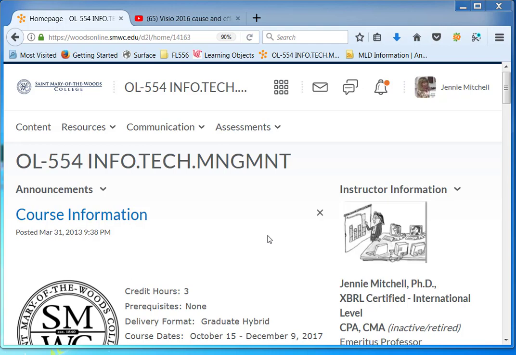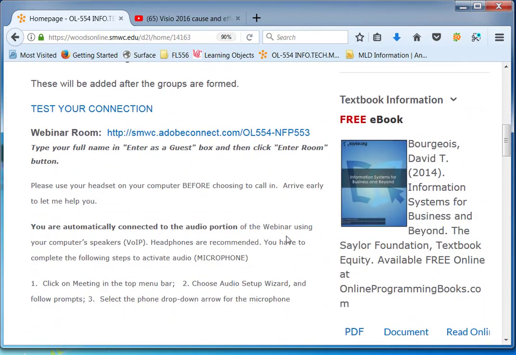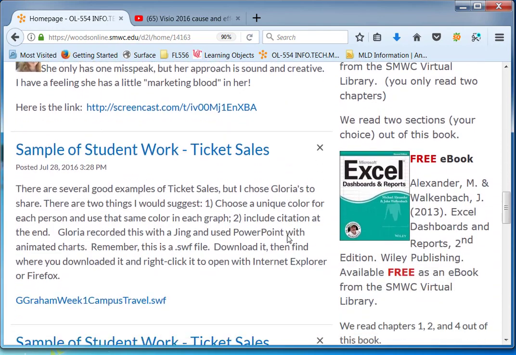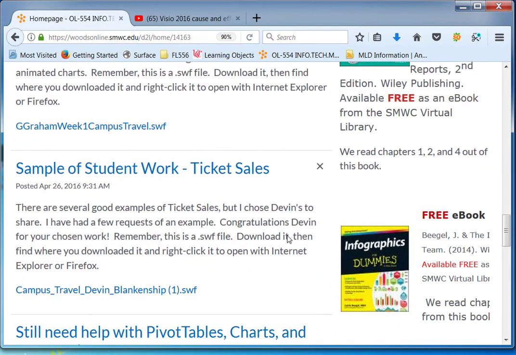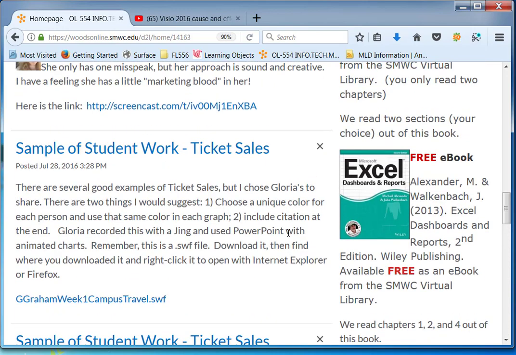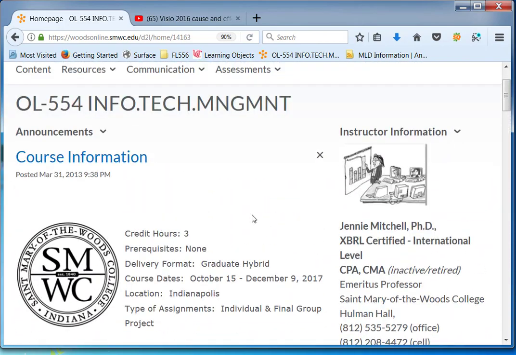To give you an overview, we're looking at the front page here, and if we scroll down, you'll see that your textbooks are on the right-hand side. All of our textbooks are free. We can get to them either through the virtual ebook section of our library, or the links here are provided so that you can click on it and review it.